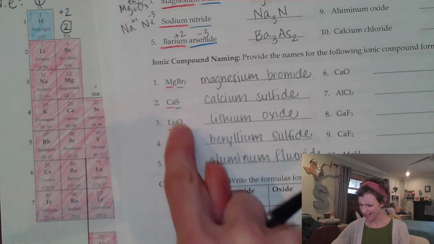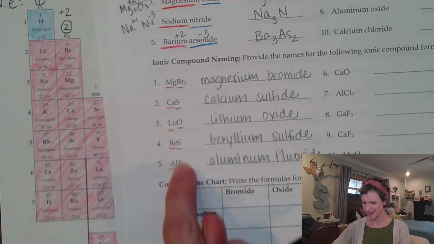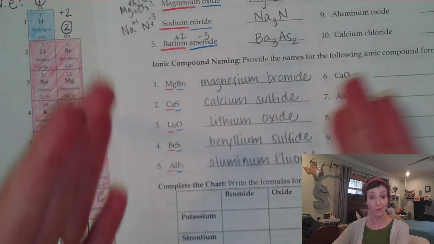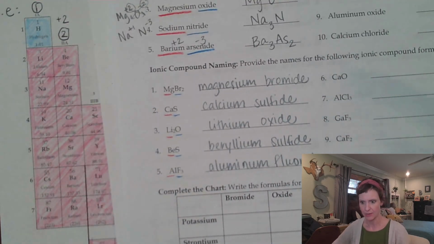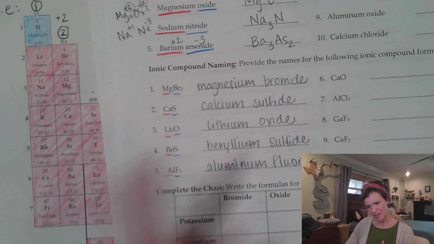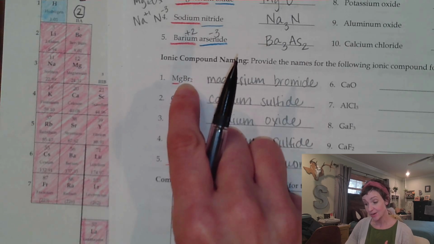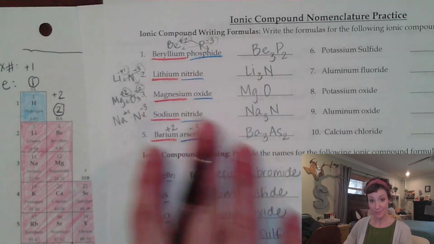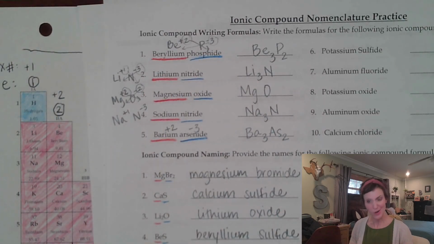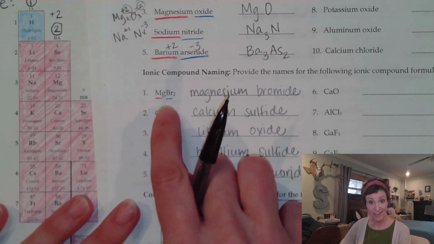Notice how I kind of glossed over that some of these guys had some subscript numbers. I did not represent that at all in my naming. You're like, well, how was I to know? I wanted you to know that bromine has a 2. Guys, we just worked stuff like that up here, okay? We need the crisscross. From a crisscross, that's where that 2 came from.